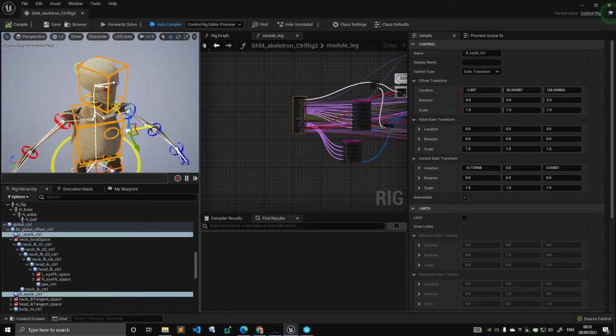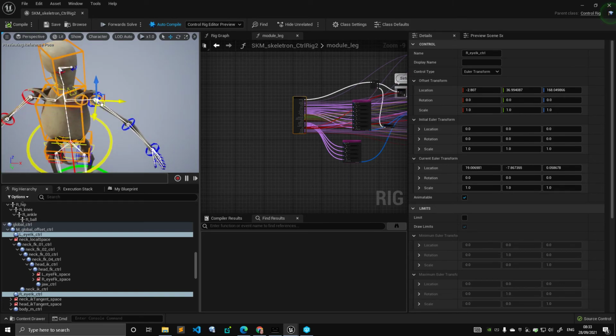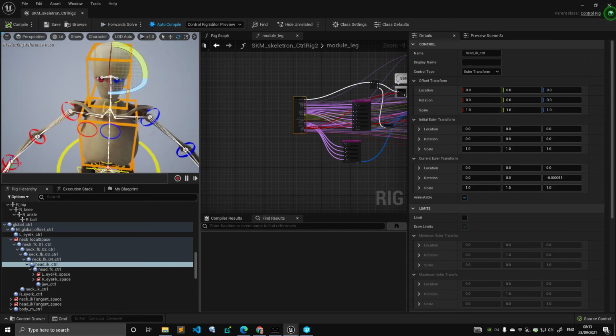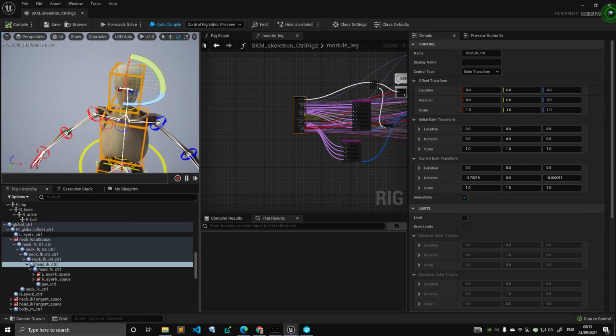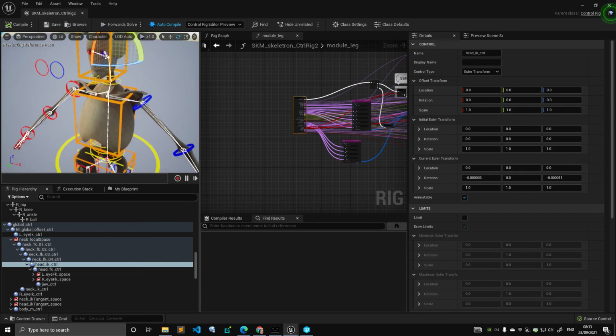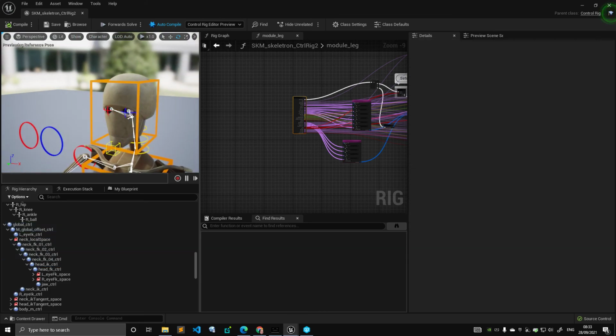So these two objects and the third additional one will always be in front of the head, or with this behavior where they are locked to the world. I'm not doing this now because I consider that not part of the eye module.